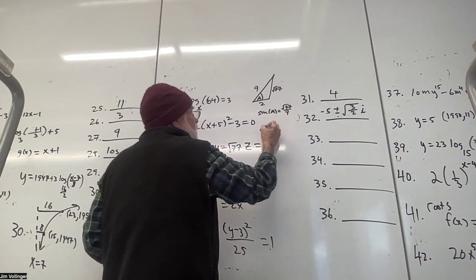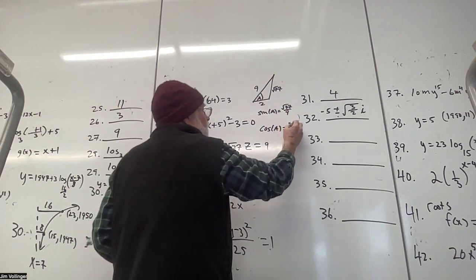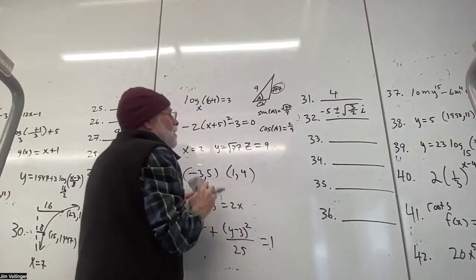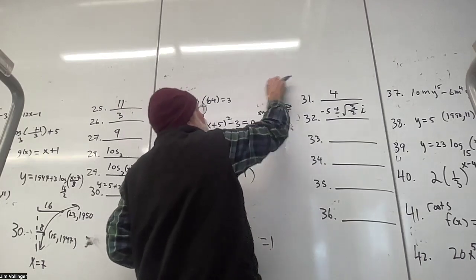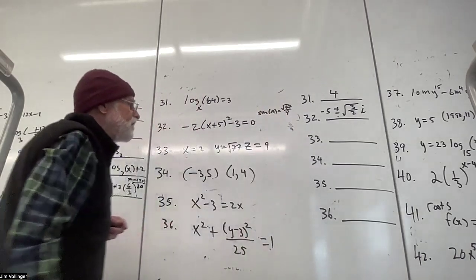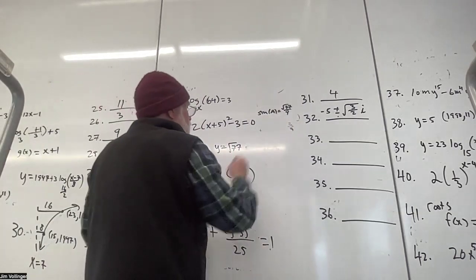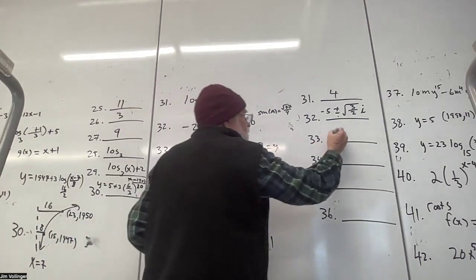Might as well get the cosine of that angle. We're just starting to move into trig. 2 to 9. Got to memorize your ratios. And the tangent, root 77 over 2. I don't think I asked for that, but I might have asked for that on the sheet. We're doing the first half of that sheet today. All right, so b equals 9 over here. So that missing number was square root of 77.